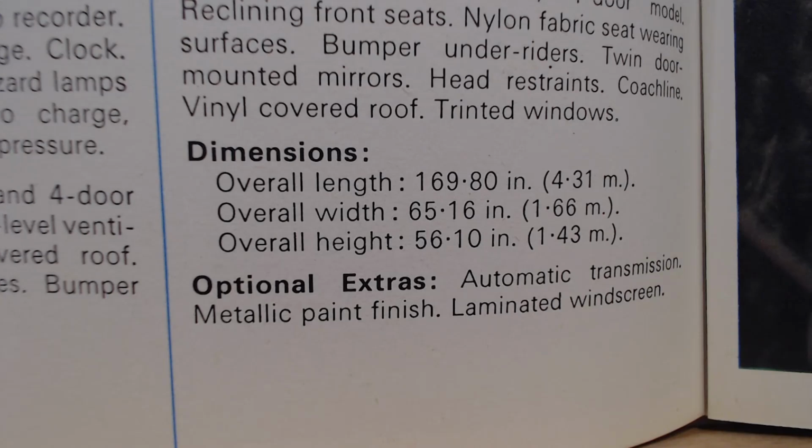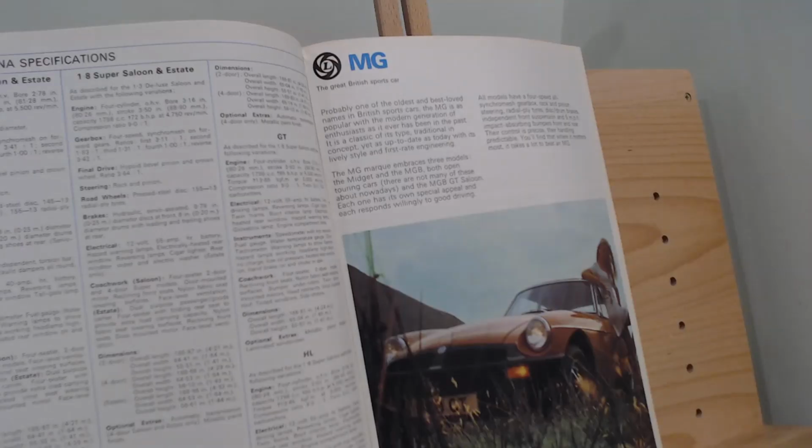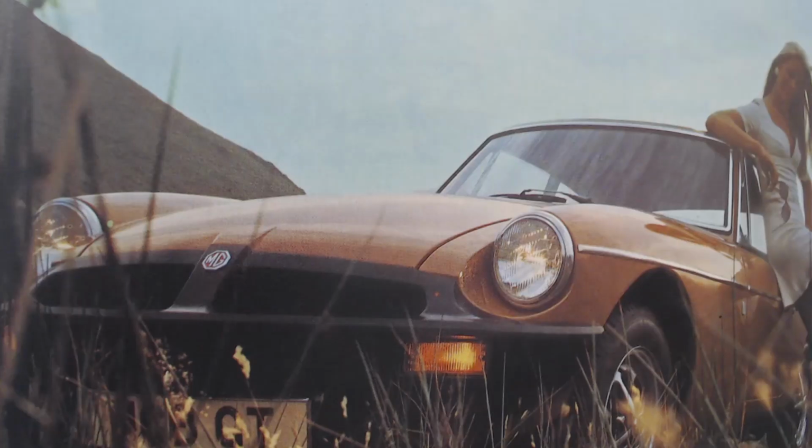Anyway, let's see what comes up next in this particular all range brochure. So the next model up is in fact the MG, and it's kind of strange having the MG and the Morris Mini in the same episode, but you know, we'll take it. Let's have a look at the main image. So the main image for this one is actually a difficult one to see. It's an MGB GT right in the weeds there, a strange shot. Kind of a reminder that by 77 we've got these rubber bumpers on our MGs. Anyway, let's have a look at the intro.